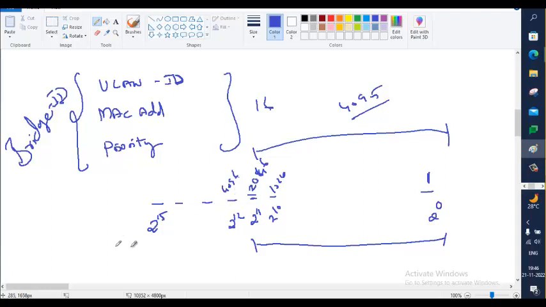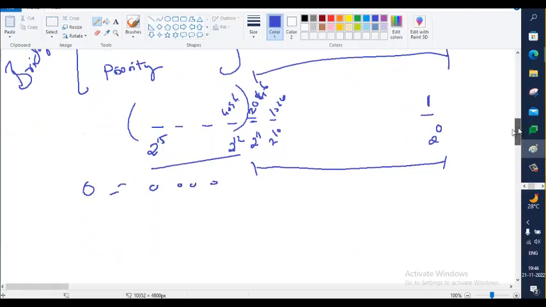So for the higher order 4 bits, if all the 4 bits are 0, what is the priority? 0. And what is the next possibility? 0001, which means 4096. When I put this, it becomes 8192.